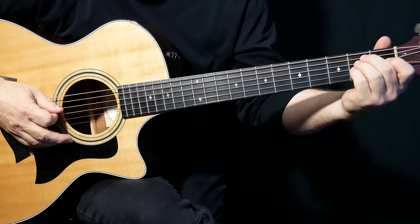Except we don't hit the low E, we hit the open A. And we're taking our hand off and we're going to upstroke on the B and G string there to get back to the D. So to me, that's really important. The second time he does it a little bit different, but at the beginning of the song, before the singing starts, I think it's important to get that exactly right.